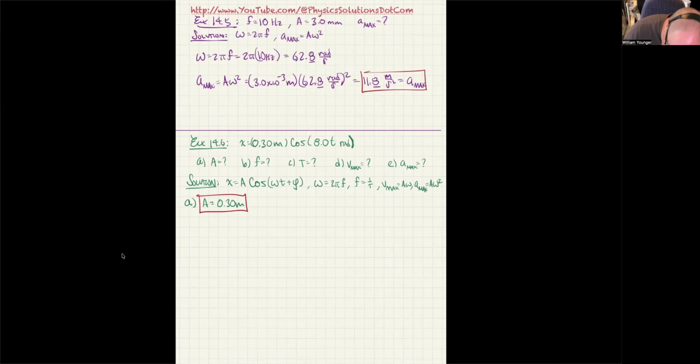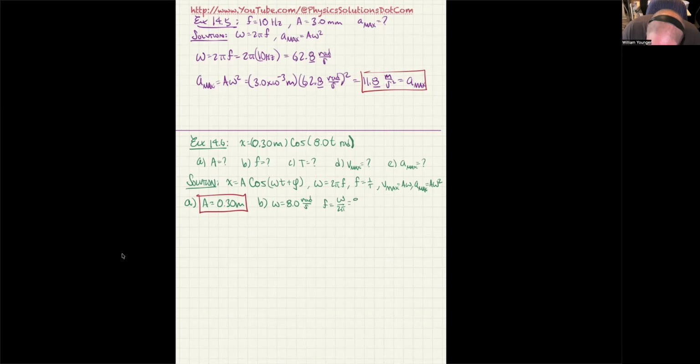Now we can go ahead and do part B, and we see that omega is equal to 8.0 radians per second. And notice, if the 8.0 is really 8.0 radians per second and the t is in seconds, as it says, then 8.0 times t would work out to be radians. So that's a good check on making sure that we got all our units right. But now because I have that, I can go ahead and figure out what the frequency is. The frequency f is, of course, omega over 2 pi.